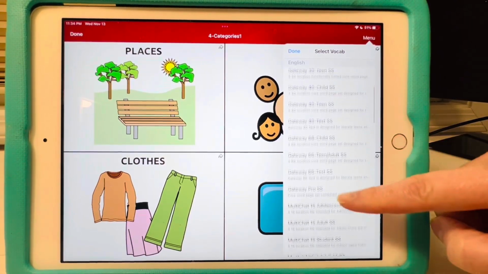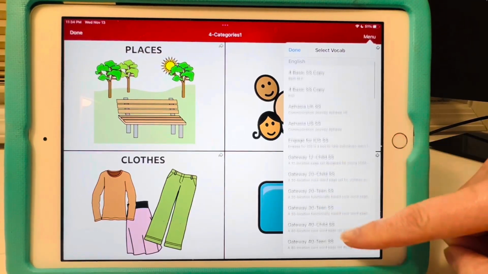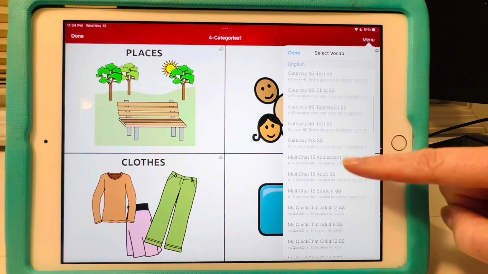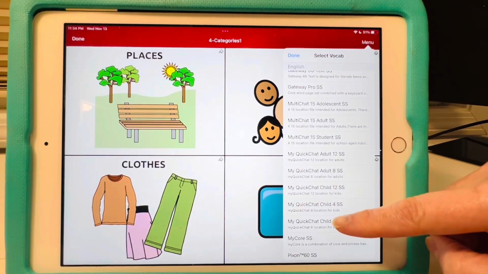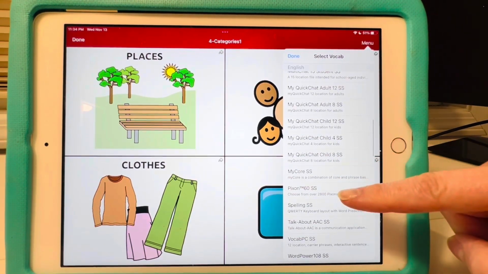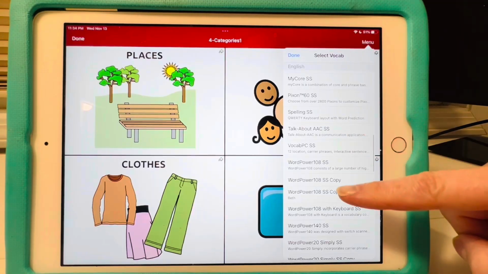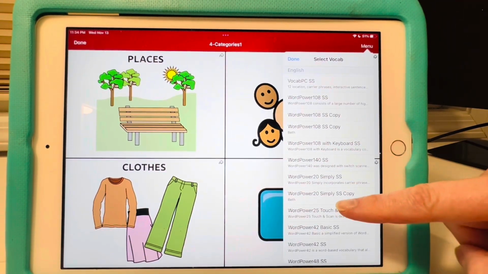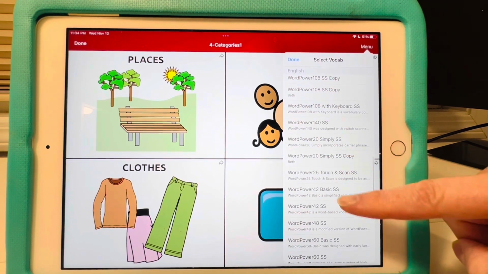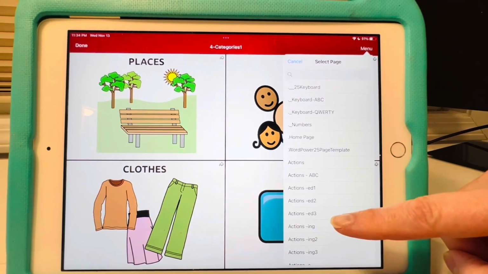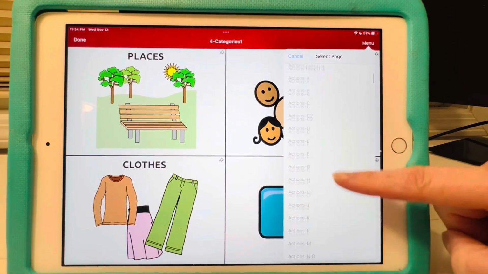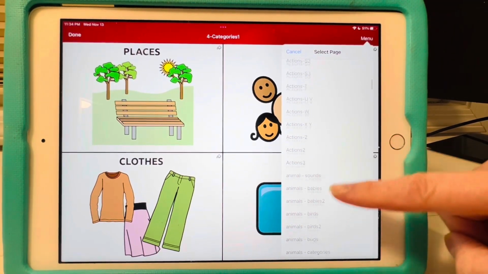We're going to stay in English. I want to take some vocabulary. Instead of the basic 4x4 for places, I want to take word power. Let's do word power 25. And I'm going to come down to places because that's the category we're doing.